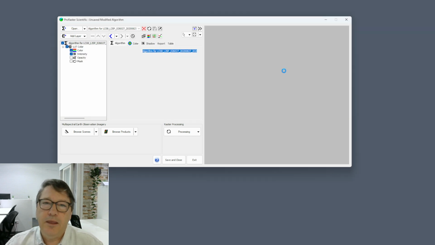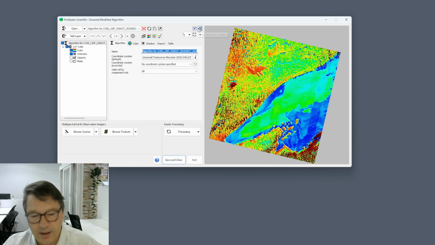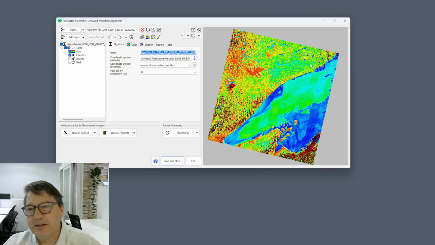Hit OK, and it will display that raster as long as you have your AWS credentials defined. Of course, you need your credentials to access those data sets, although there are other rasters on the cloud that you won't need those credentials for, and you can just download them directly or visualize them directly. So there's that Landsat data, just a particular band displayed directly from the cloud.